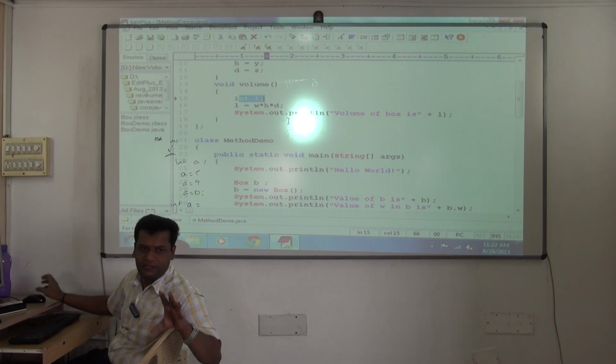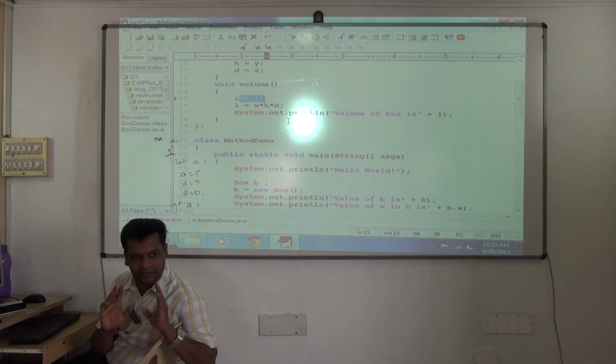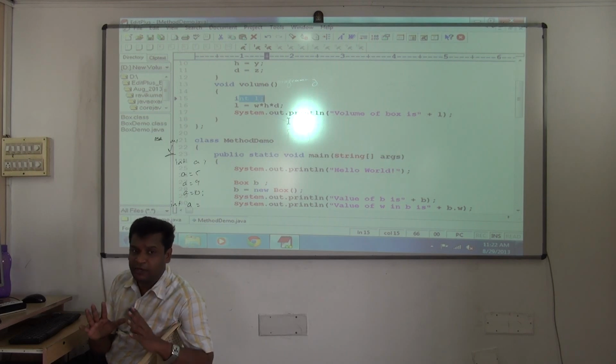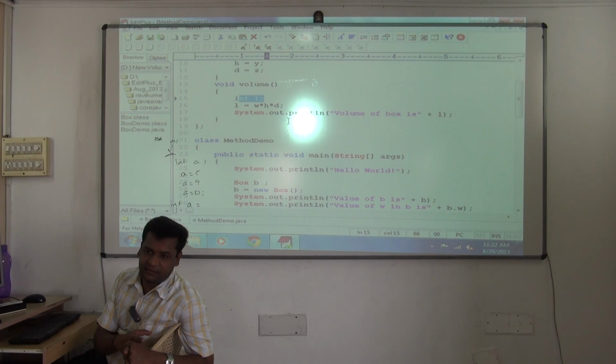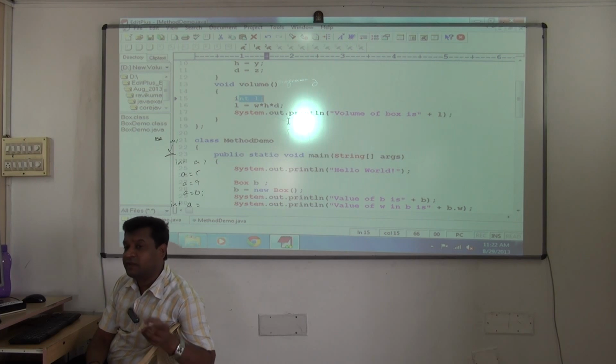See, there are 2 ways you have to understand. If you want to access the instance variable, there is an option. You have to use the dot operator. Directly you can access it. But if you want to access the value stored in a local variable, you can't access it. So you have to return it only. So value stored in an instance variable can be accessed directly, but the value stored in a local variable has to be returned. Okay, this is how we work.